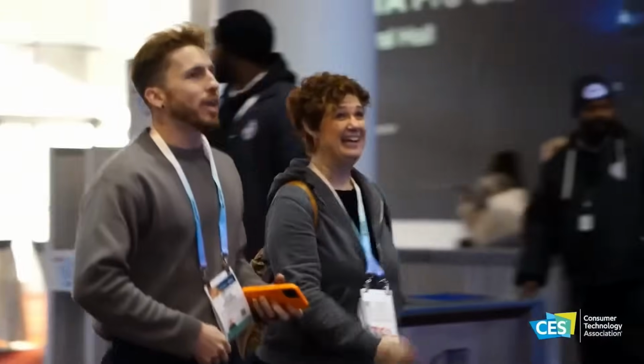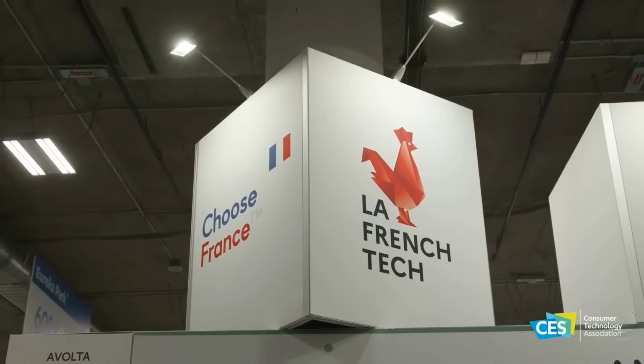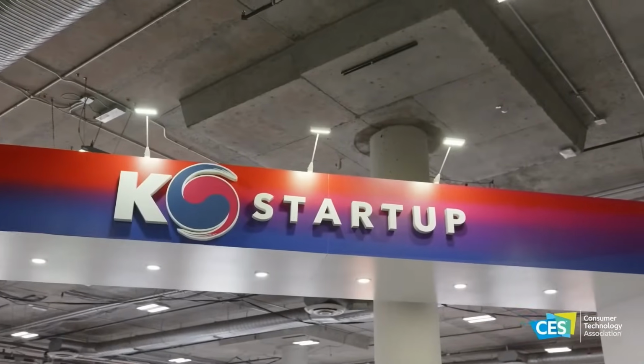They are excited to be in person. They want to get business done here. We know that the average CES attendee has 29 meetings, which is so efficient while you're here for 4 days. So we're seeing energy, we're seeing excitement. They're happy to do business. They're happy to showcase their products and technologies, and they're happy to reconnect with other people from across the world. A third of our attendees come from outside of the United States, so they're really looking forward to the global nature of the show as well.